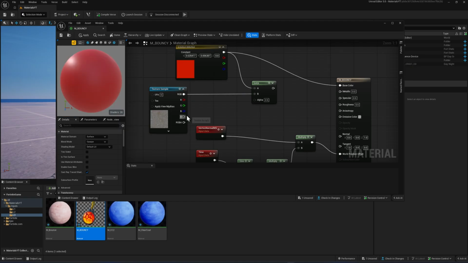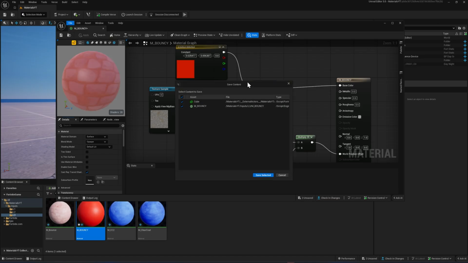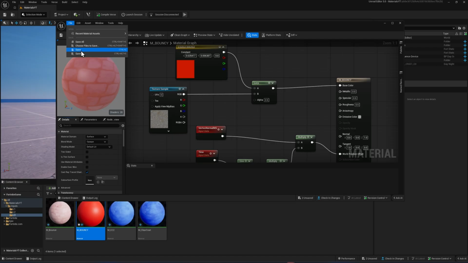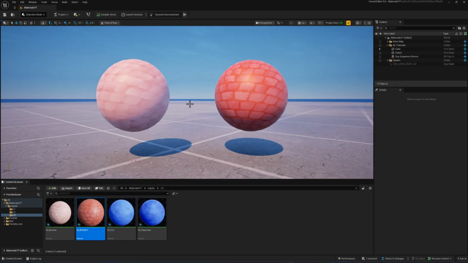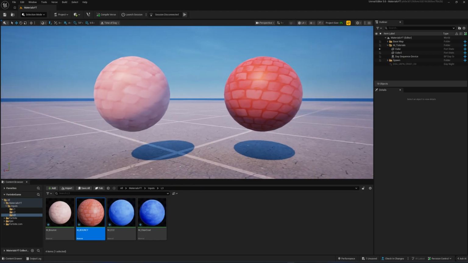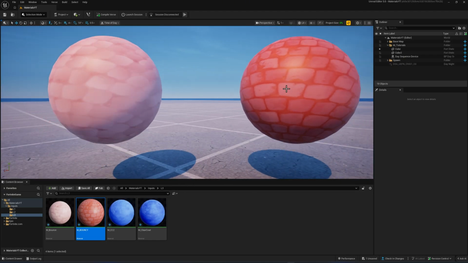We got the Plumpton Cobble present. Perfect. Plug that in, and there we go. Now we got a pretty neat expression. We're going to save this. Forgive me, misclicked there. And let's get back into it. So boom, look at that. We now have our pulsating item with the same cobble texture.